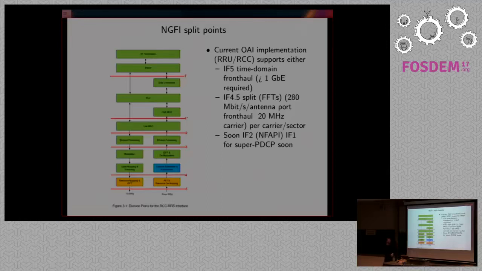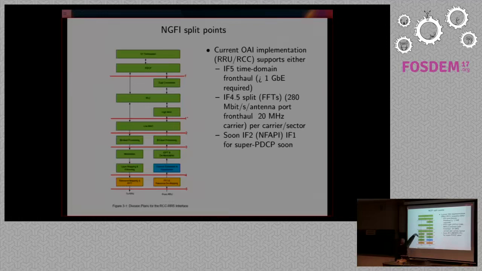Another one that would surely happen is this one here, this IF2. Has anybody heard of something called FAPI or Femto API? There's a standardization forum called the Femto Forum, which became the Small Cell Forum. They standardized an API for this interface. At the time, it wasn't for a networked system. It was the interface between a system on chip and the baseband processor and the protocol processor. Base station vendors that were making small cells could use this specification and interface with another chipset. And now they're extending this to be networked in this sense.